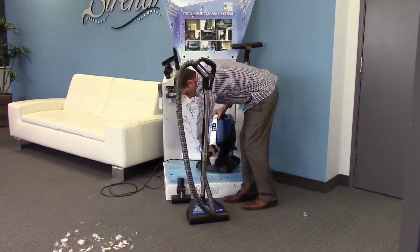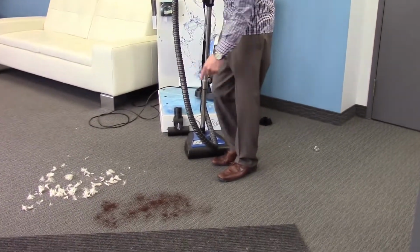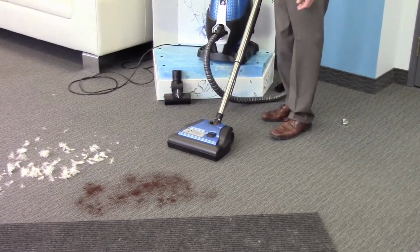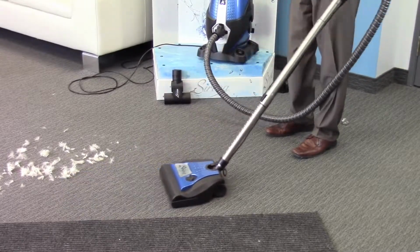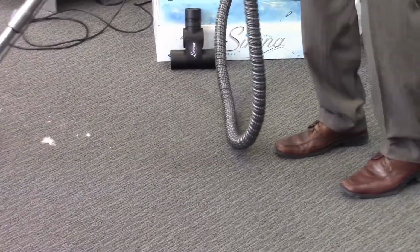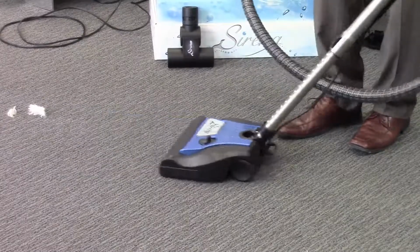And what we've done here is we've laid out some typical coffee grinds as well as some pet fur, and we're going to use the Sirena system to clean these up. So we're going to turn it on high, and here we go. You'll notice it's effortless, one pass, and we're able to get everything. Unlike traditional machines where you go over and over and over that spot of lint multiple times trying to pick it up, and you can never get that ball of lint.